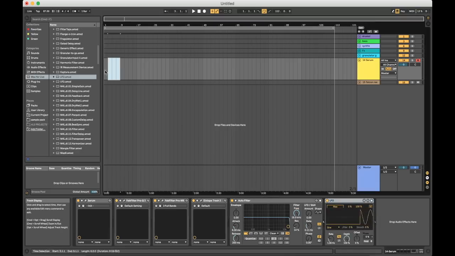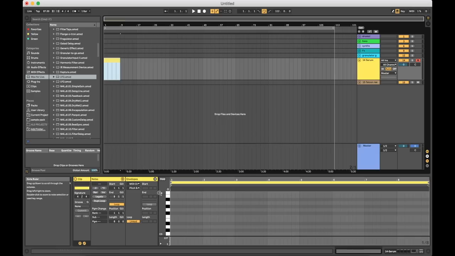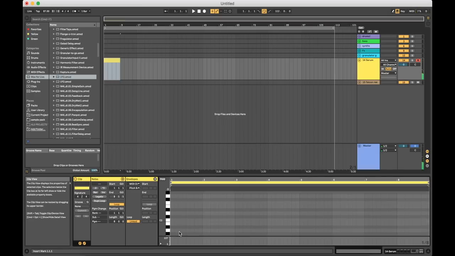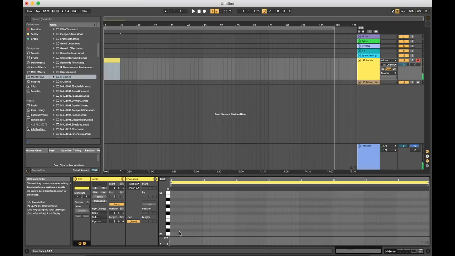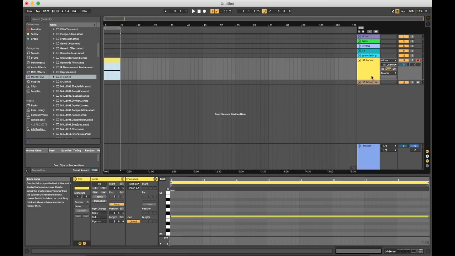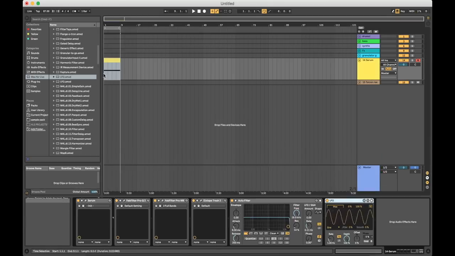So what I'm going to do is go ahead and just add an 8-bar loop of F. I always make my basses an F. That sounds kind of cool already. Here, and I'm going to try to refrain from leaving this on loop and making you listen to this over and over again. I'm just going to stop, play. So I'm going to set this to the morph function, where it's doing that, which is kind of cool. But I think that I'm going to mess with the range because I don't want it to flip so much. Yeah, that's fine. And maybe I'll just turn the rate down and move this over towards the midsection.